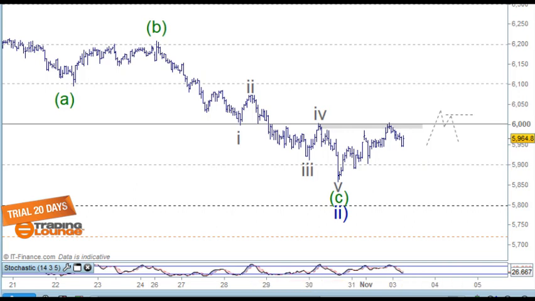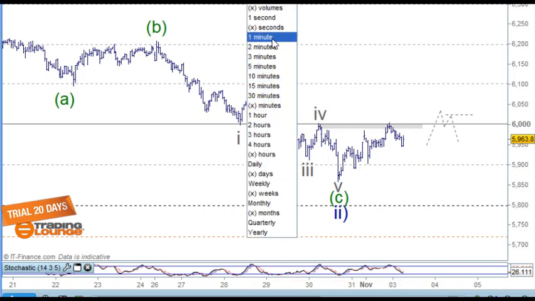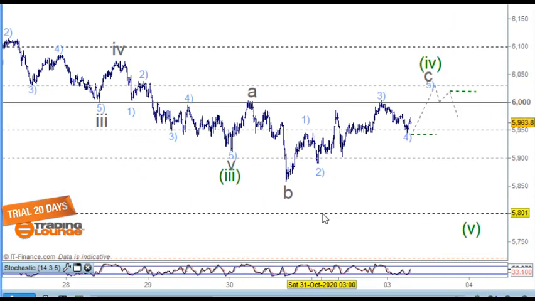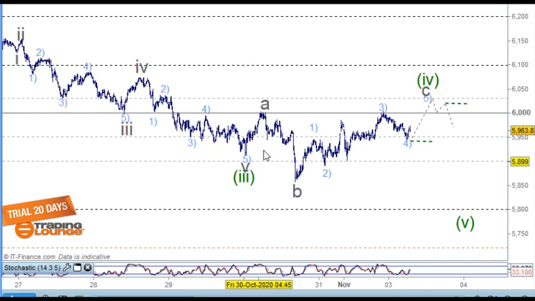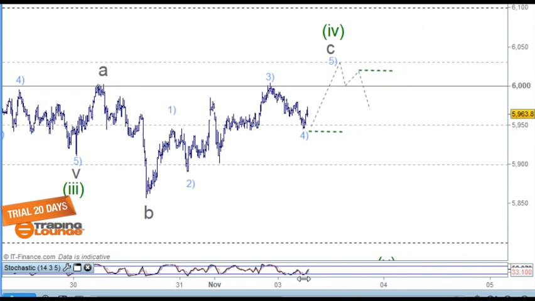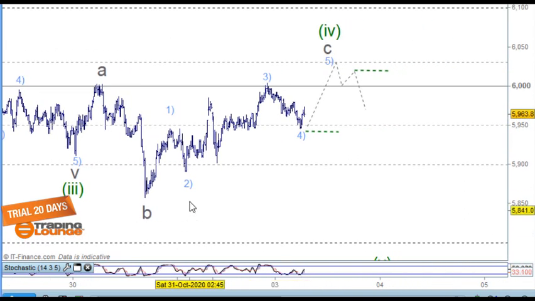So let's just go to the 15-minute chart where I've got it counted a bit differently. This is how we had it counted yesterday with wave 3 here, with an A wave here, a B wave here, and a C wave here for this. So in this case, we're looking for one more move up. Now I have to say that wave 1 is beautiful, wave 2 is beautiful, wave 3 has got obviously some sort of news event in here.